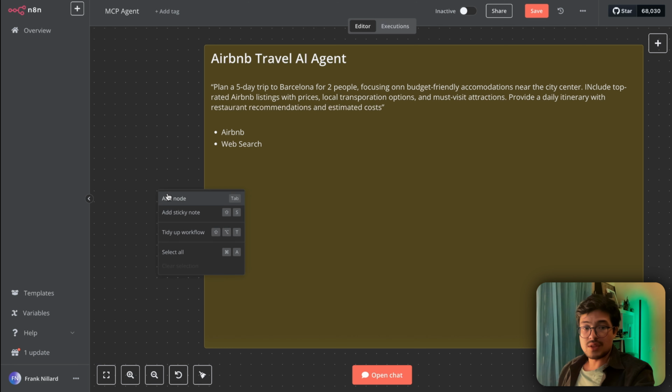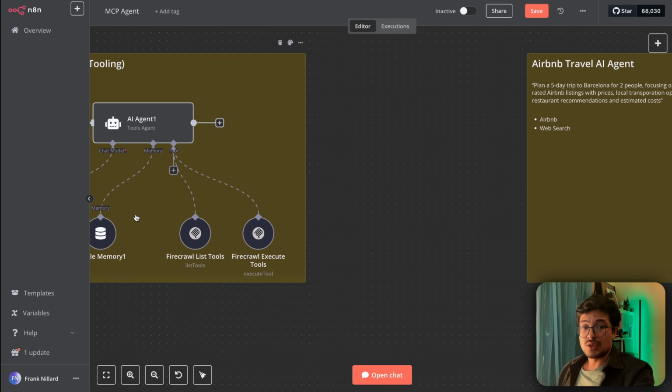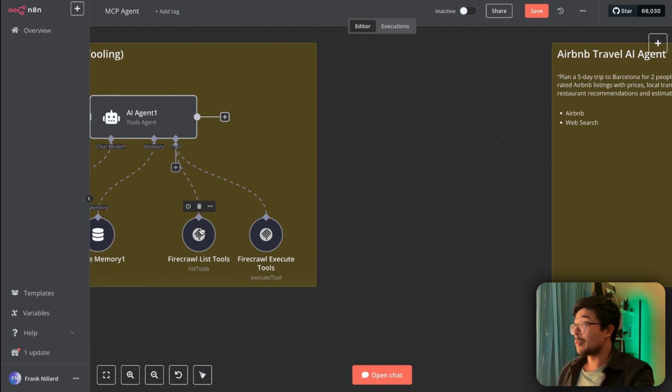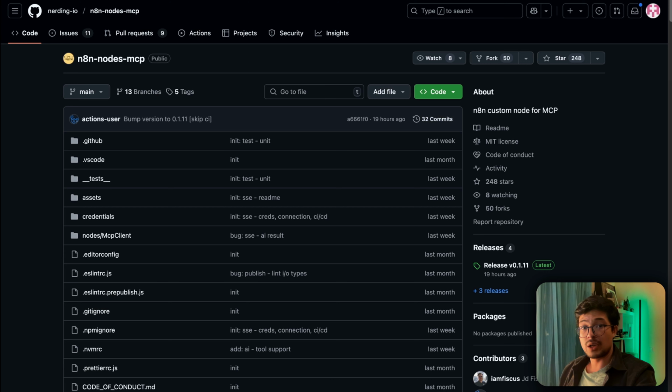And what you'll find is that if you add a node and then search for the MCP nodes, they're not there. That's because these MCP nodes are not built by n8n, at least as of now. Hopefully in the future they build it internally as part of their software, but you're not going to find them. These are made by a third-party service, and they're only available via the community nodes. These nodes are accessible from a GitHub repository made by this third party.